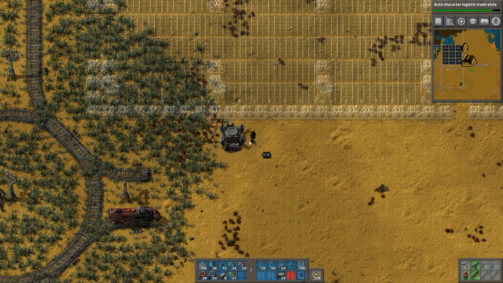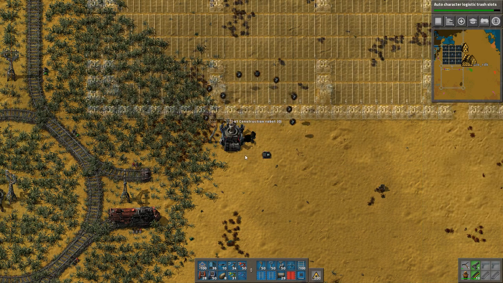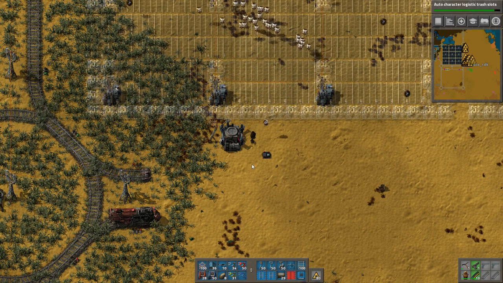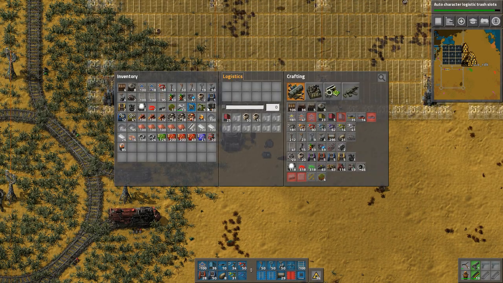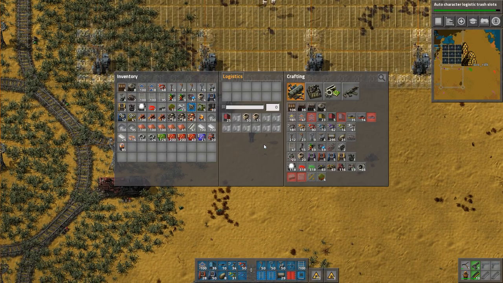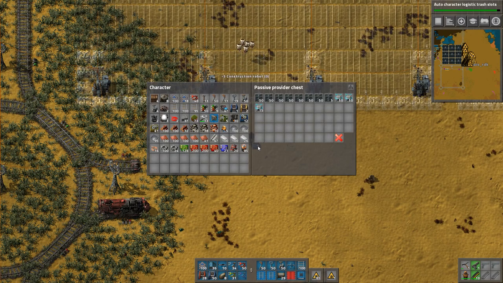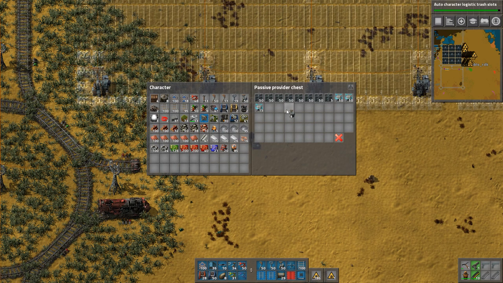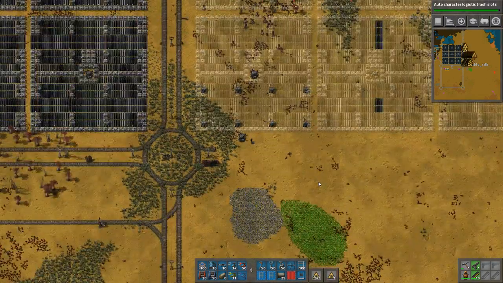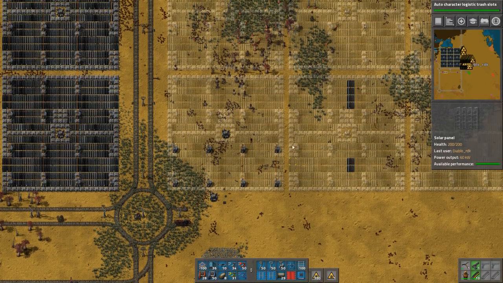Now, where are my robots? I can just stick those in there. That did not go at all according to plan. There we go. Did they use up all my... No, nearly all. Okay, so what are you guys doing? Are you... Where are you going?